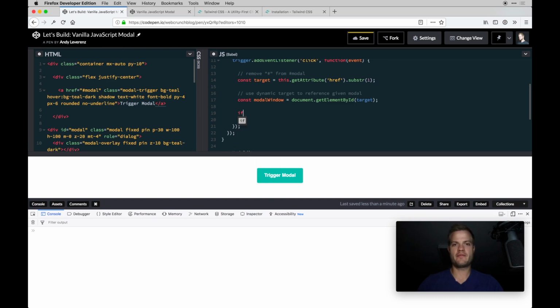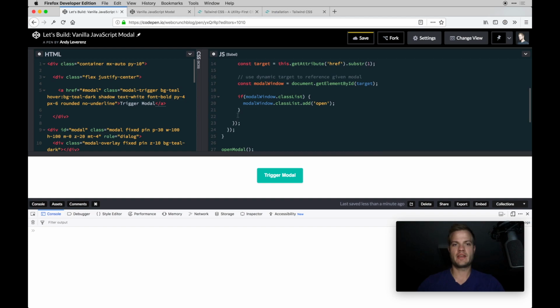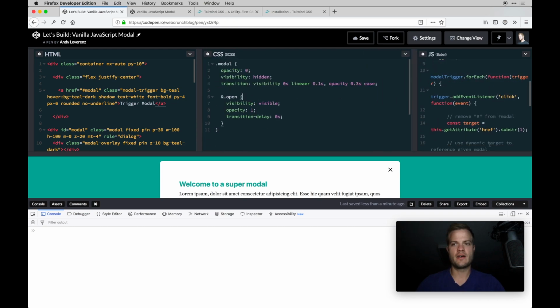Okay, so then we could say if the modalWindow.classList, just basically if it has class, then we can say modalWindow.classList.add, and it'll just say open. And finally, to round out, since we captured our event and we're passing it through this function here, we can go and preventDefault just as a cautionary measure, because we don't want that link to actually go anywhere. So in theory, this should fire a modal, and open correlates to this class we've added here in our Sass. So when I click that, we're adding that class to the actual modal itself.